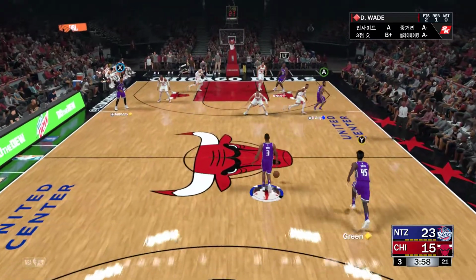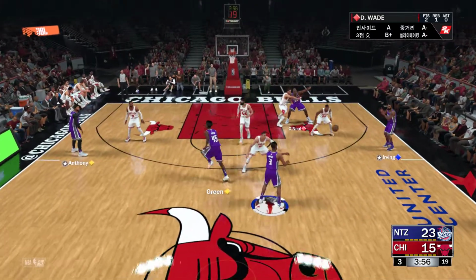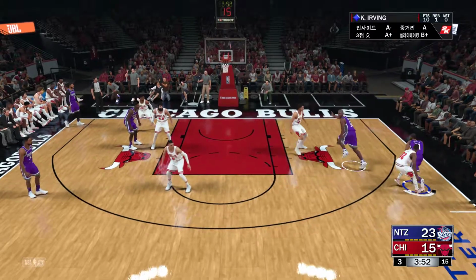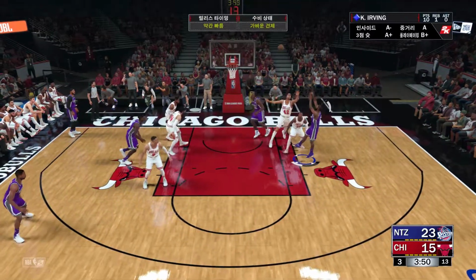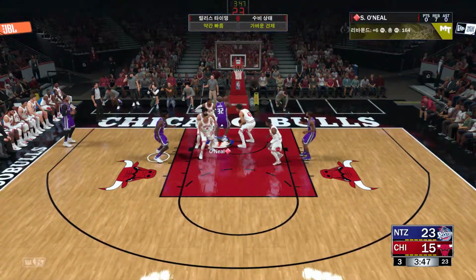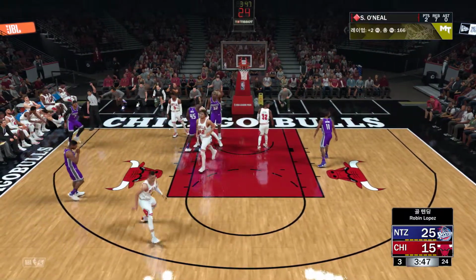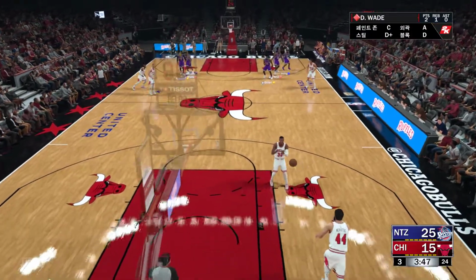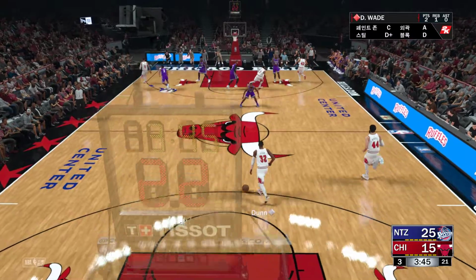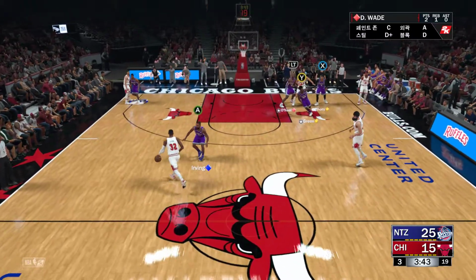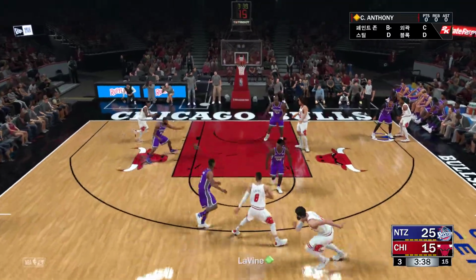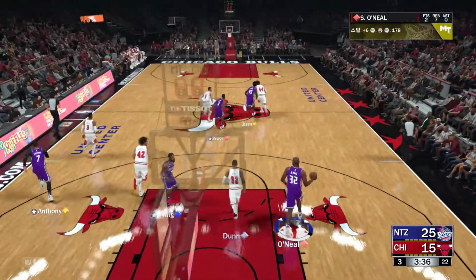Boston leading by 8. On the floor for Boston, D-Wade out there with Kyrie Irving. Then it's Anthony. Then it's Green. And it's O'Neal in at the center position. They get it back. And boy, that looked like goaltending. Yes, it is. And so they will award the basket there. That's a very close call. I'm sure he thinks it's a clean block, but looks like it was on the way down. Dunn passes to Levine. And stolen by Kyrie Irving.